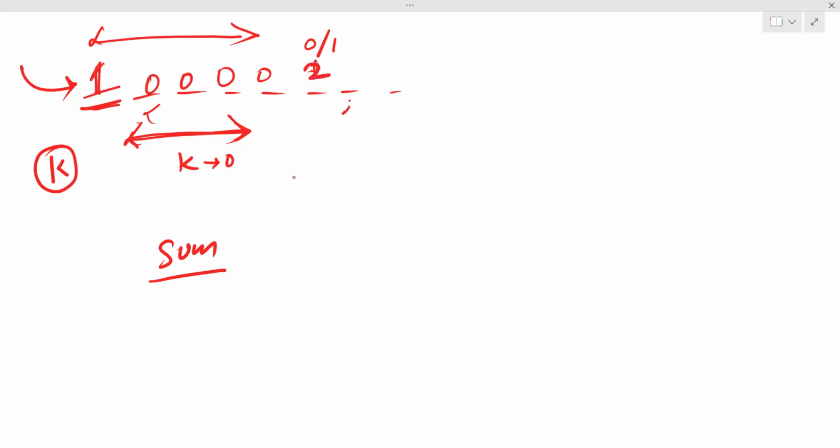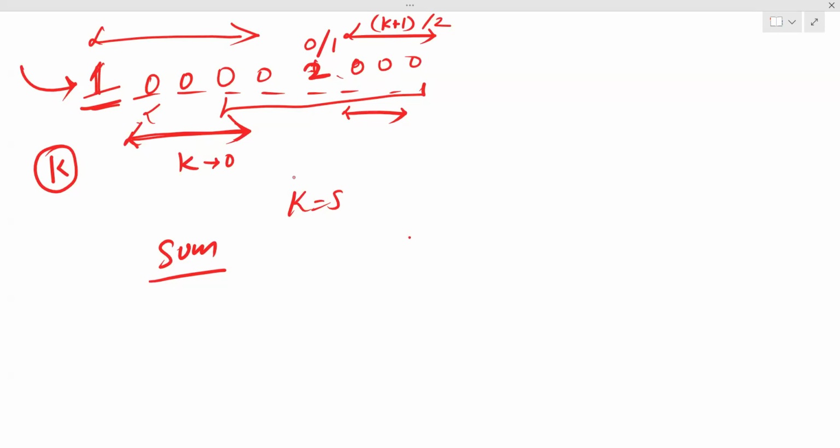What about these? What should I do? 1. Why 1? Why not a 0? If my k is 5, why not a 0? Yeah, let's put k plus 1 by 2 zeros. Why k plus 1 by 2 zeros? Because those are the only number of zeros after which you'll have a palindrome like this. Let's say k is equal to 5, and first I put a 1, then 5 zeros, 1, 2, 3, 4, 5, then I put a 2. And what is k plus 1 by 2 for k equal to 5?